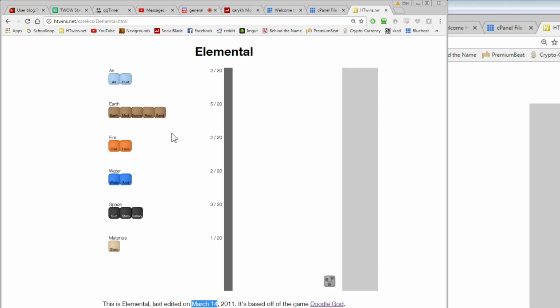You can see how much this is a clone of Doodle God, because Doodle God did it the same way. And then I know that this is a pun, but sun plus glass equals sunglasses. How funny! And look, another category!